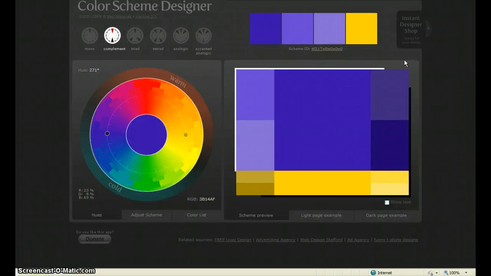I'm going to X out of that, and that is a very good app to help you choose colors for your web pages. Very helpful. You can set up all your page design color choices through this app, and it's something that you won't have to think further down the line.